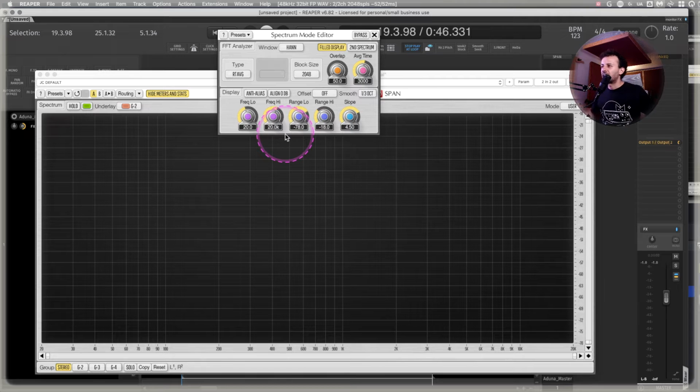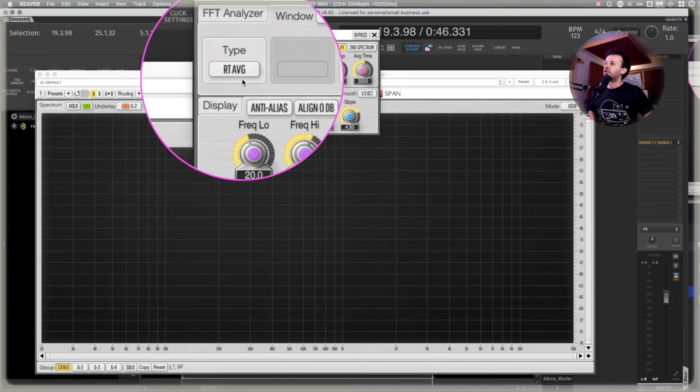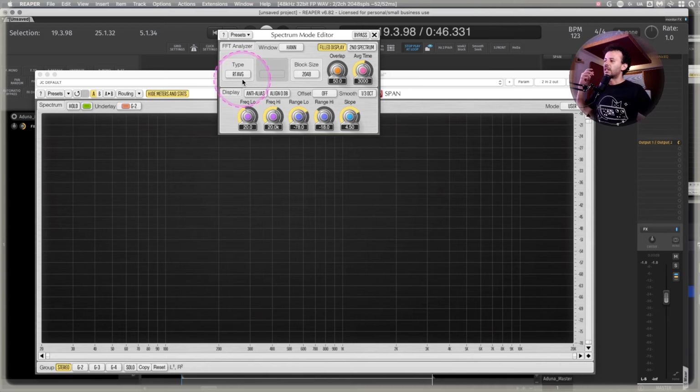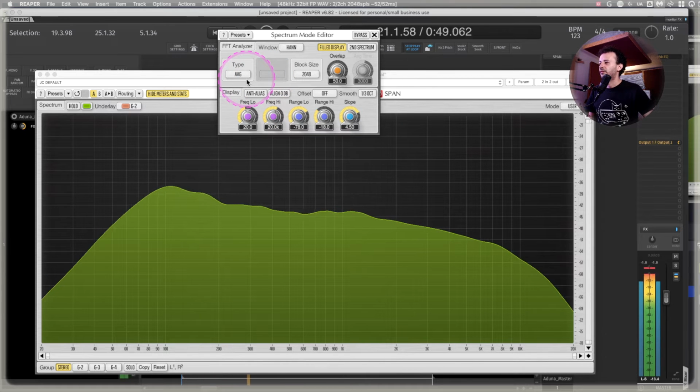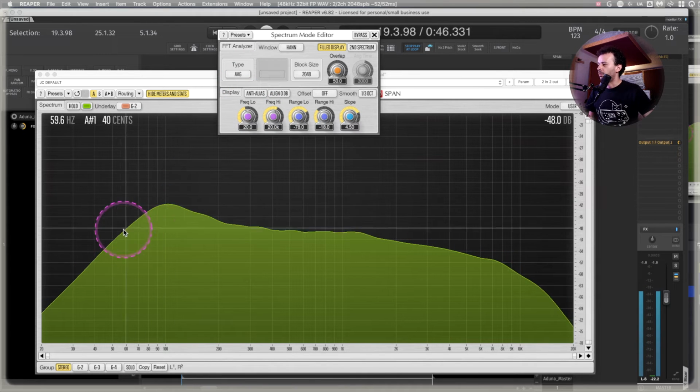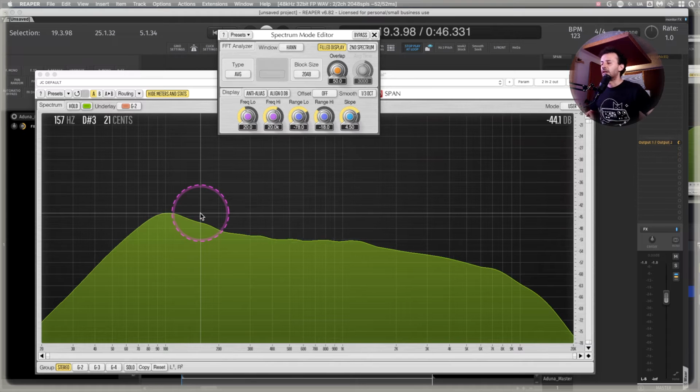That's the most basic use of it, but let's go a little bit deeper into it. Right here, you can see that I'm using something that's called RTA. So that means real-time average. That's why it's moving so fast, even though I'm having a 3-second measurement. I could look for the 3-second average time, but not peak related, but for the average, and that's much more related to the RMS. And now I can see that I have this huge bulk over here because I have a really bass heavy track.